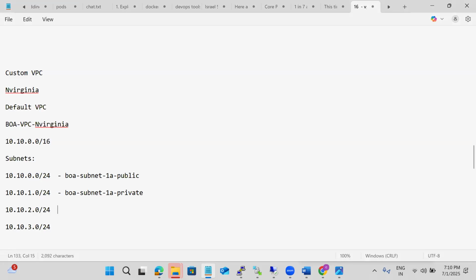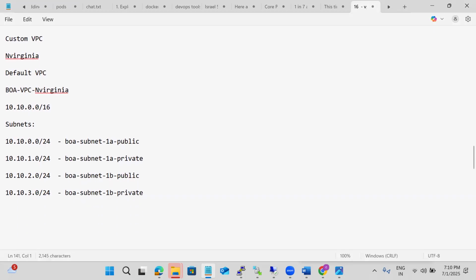Then can you tell me one more? Bank of America, subnet, 1B. So maybe we can keep public if you want public, the second one. Then 1B private. Okay, so I have chosen 4 subnets.